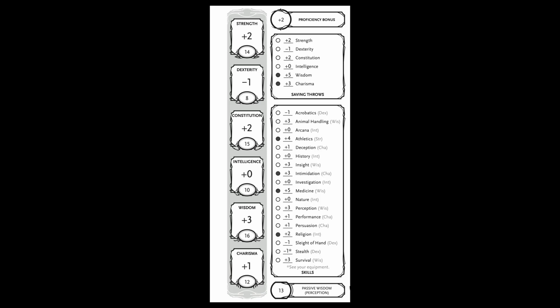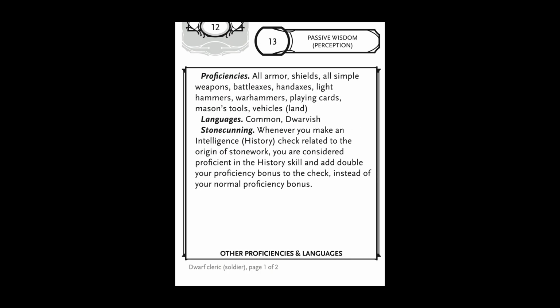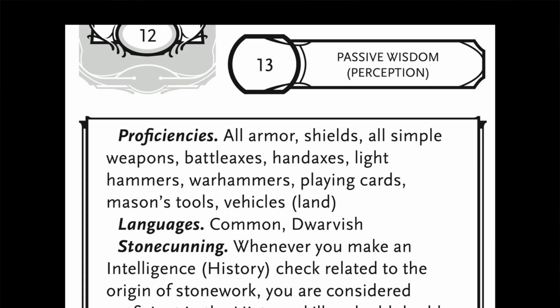Now, sometimes your DM will mention that your character notices something. Maybe something that the other characters don't. Maybe it's a hidden enemy or a trap or some other important detail that you weren't actively searching for. This is a passive check. You're not actively looking around for it, but because you're naturally observant, you get to see those things. And that's based on your passive wisdom or passive perception. So if your passive perception is high enough, you may notice things without even actively searching for them.